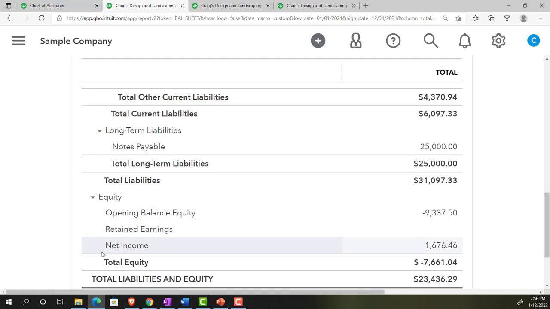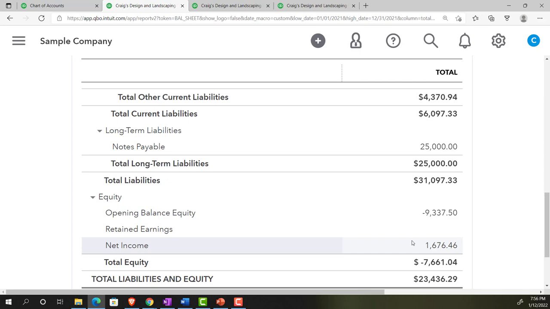The net income is something that you would not expect to see on a balance sheet for external reporting use. What QuickBooks is trying to do is basically put that line item in the balance sheet so that you can see that the balance sheet is connected to the income statement. So they're kind of making an equity section in the balance sheet. It can be nice, but it can also be a problem, because if it was a partnership, for example, that we're talking about, then I would have to allocate that net income to multiple capital accounts. And if I have this net income line down here, it looks funny.